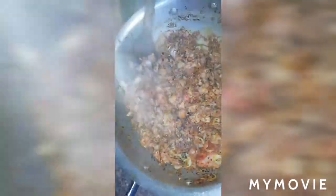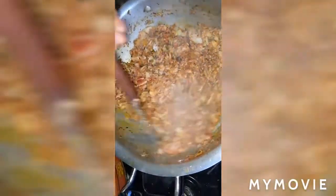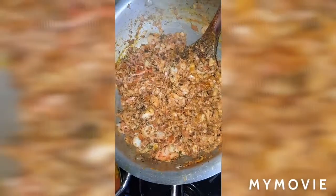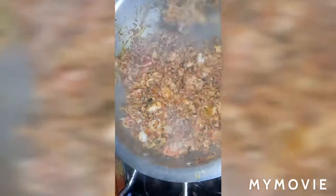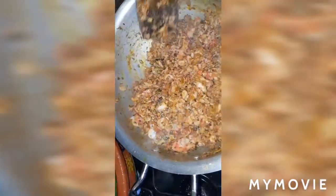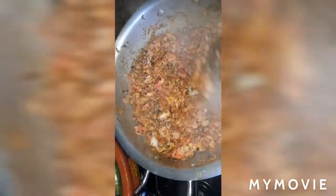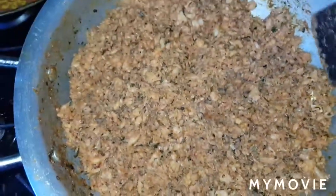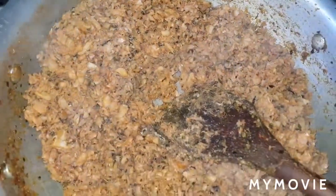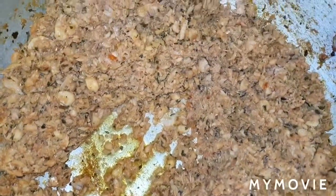And now we're still mixing. So now we're still mixing. Look, it's beautiful, very nice and very tasty. I like it, very yummy. I like mint meat. And now it looks like mint meal now. It's still not done, 80%. Very yummy, very delicious, very scrumptious, and very healthy. And very nice, different to other people.